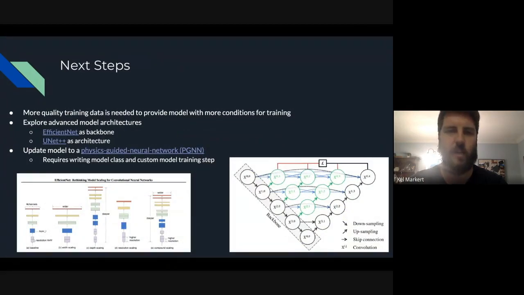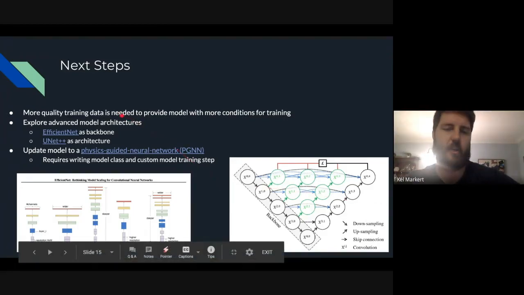Okay, so next steps, like I mentioned, quality training data is kind of the backbone of all this. When we were running through this, we did a lot of iterations of exporting the data and trying to figure out, is this enough data? Do we need more? Is it the best quality data? Having more quality labeled data for training will help, especially with a lot of these edge cases that the model hasn't seen, like those thin clouds or shadow and water areas.